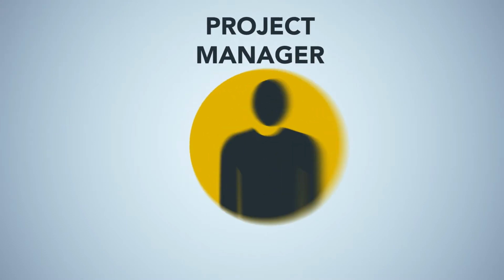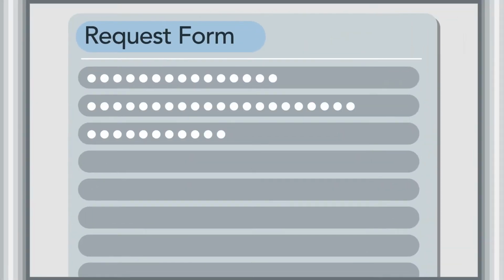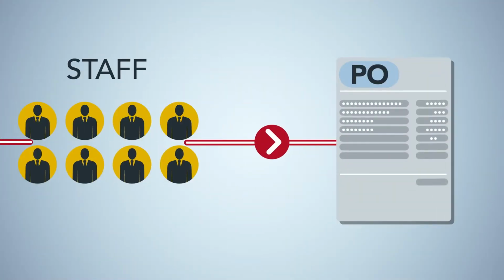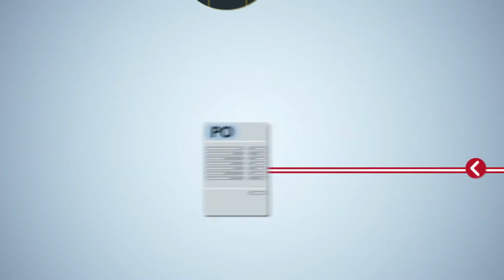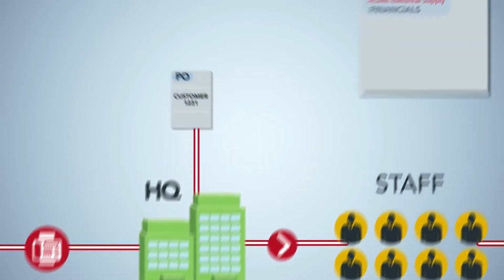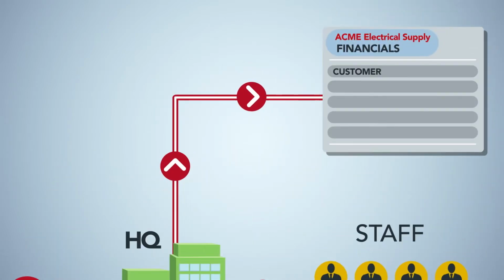like this. A foreman searched for parts on a laptop and wrote the parts on a request form. The request was faxed to headquarters, where a team of 8 people received them and created purchase orders. The POs were faxed to the project manager so that they could sign and fax them back to HQ, where the executed POs were entered into the financial system.